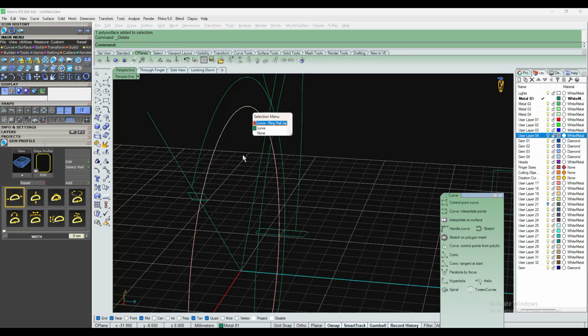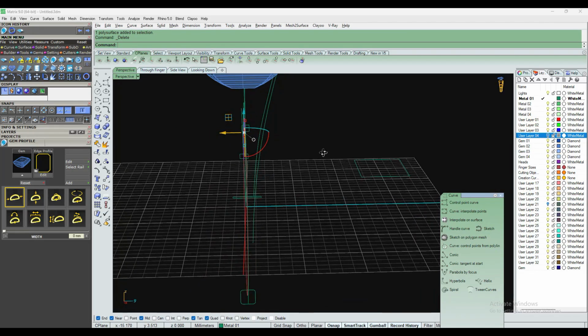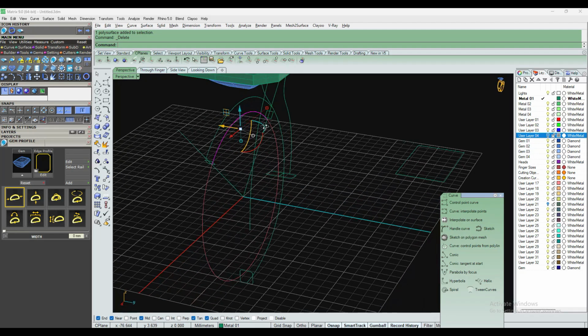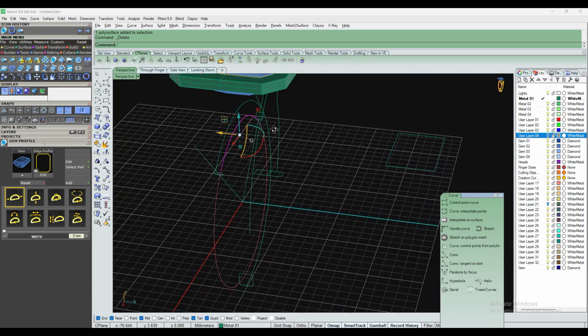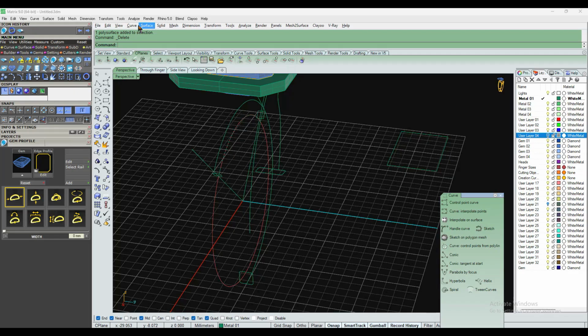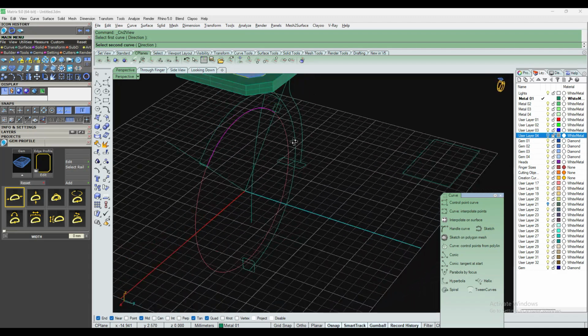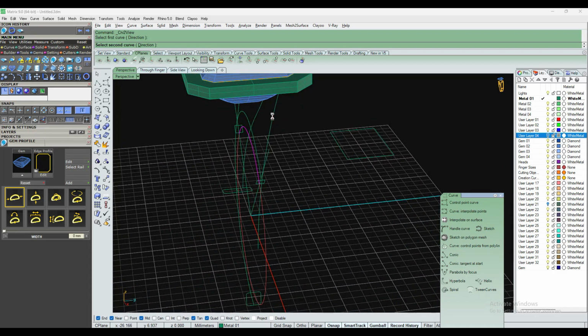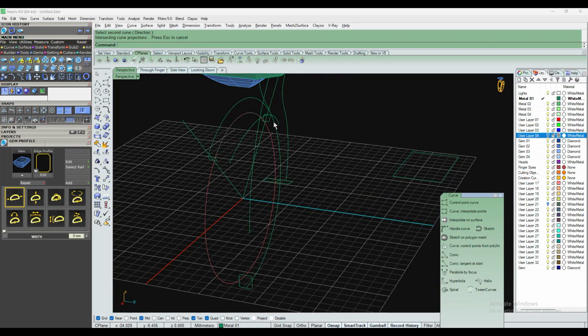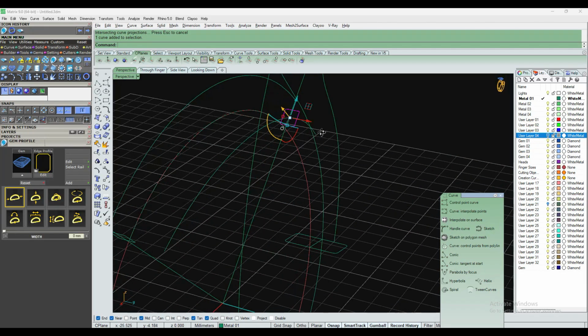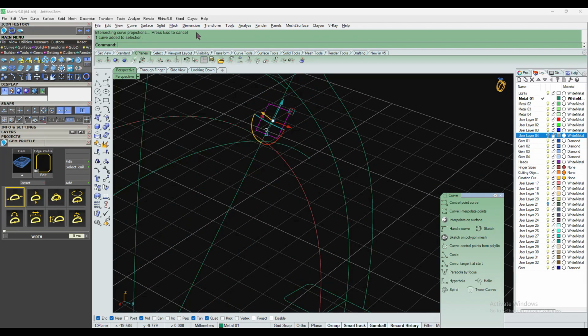Okay, so for now let's delete this one. I want this small curve with this curvature. Okay, so what we can do, we can use curve from two views. Select this small curve, and this is our curvature. Okay, so for now move these cross sections from the center.